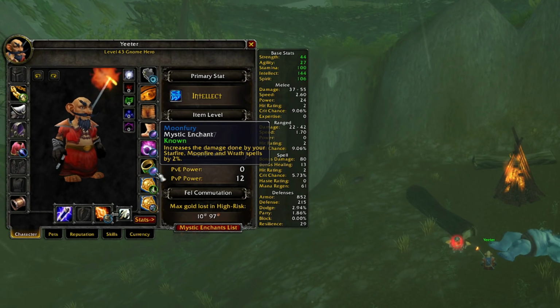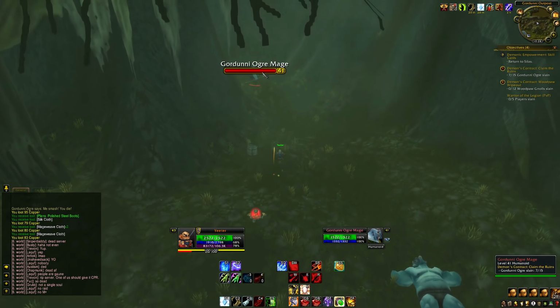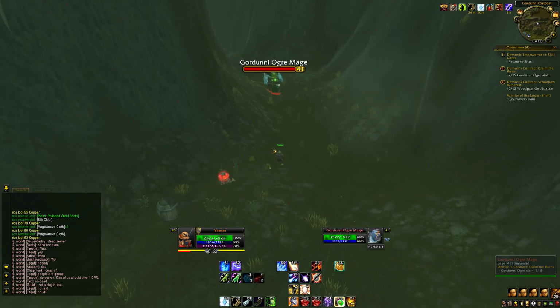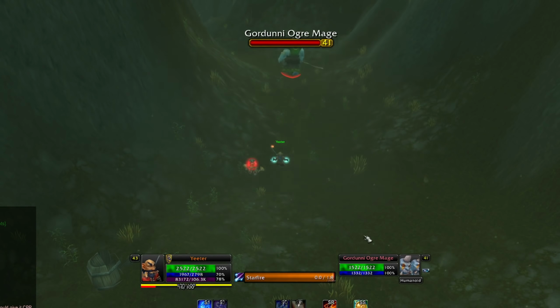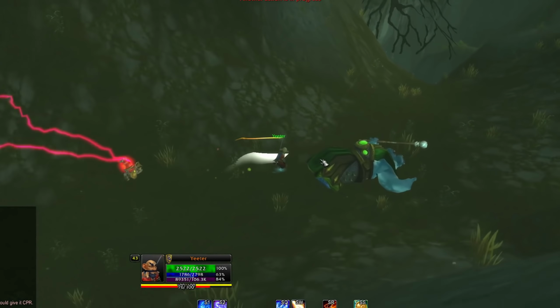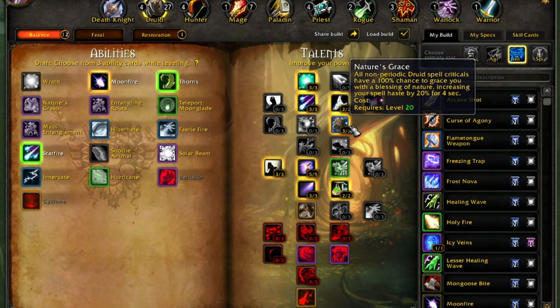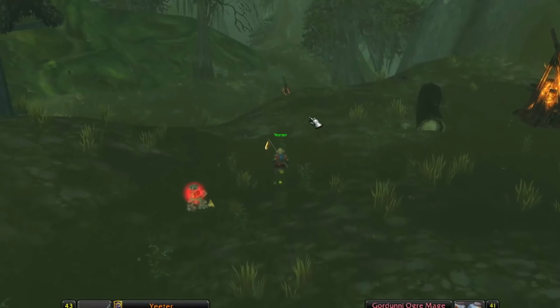It gives me 6% more Starfire damage, and as you can see, we're getting 1100 crits and like 500 or 600 crits on players at this point. Nobody can do anything about it. My baseline cast is already so insane, and my crit is so high that I'm basically guaranteed to get this other talent proc, Nature's Grace, for another 20% spell haste whenever I crit with Starfire. It's literally absurd right now.